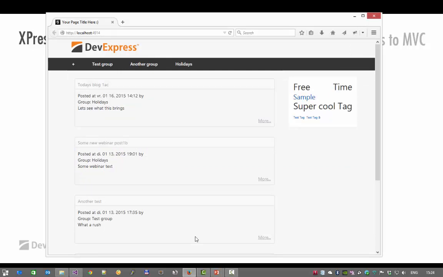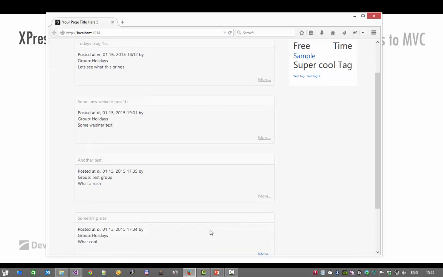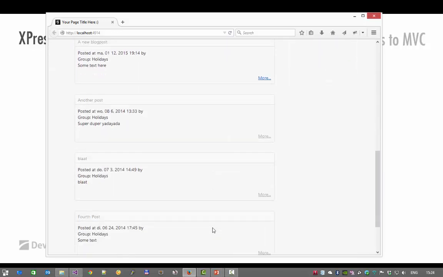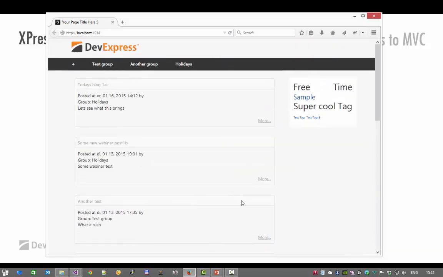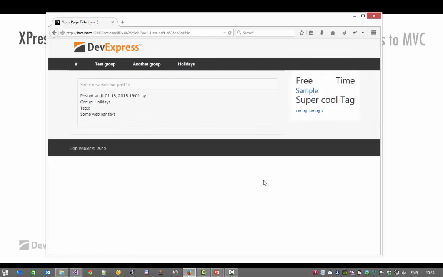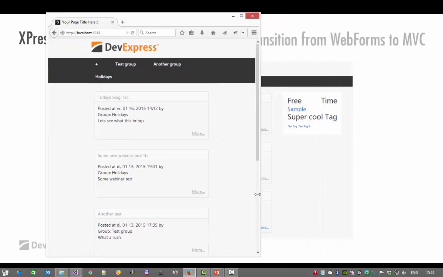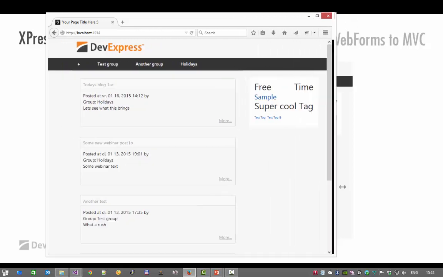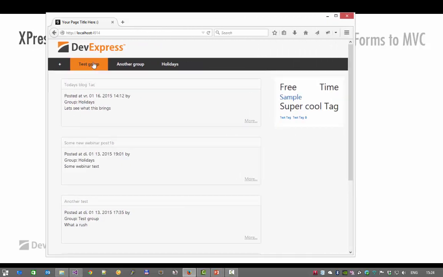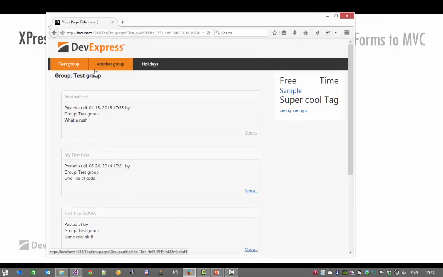Here we see the homepage of the blog tool, and it will show a list of blog items, and we will do some loading on demand. You can click on any of these items to view its details, and you can also click back by clicking the logo. Furthermore, we've done some responsive stuff in this tool, and if you click on one of the groups, you'll get a list ordered by group.